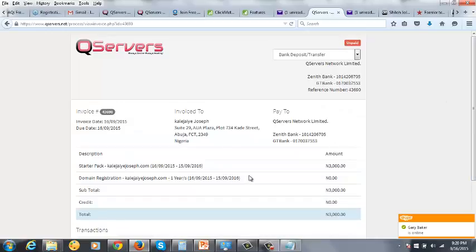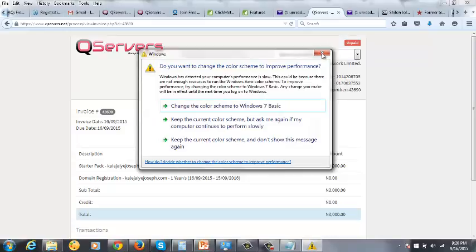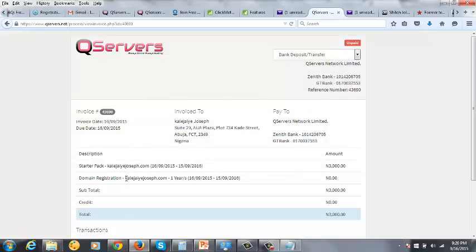On the payment page, always use your domain name. This domain name, as name of payee. This one, the name you choose. This one is my name, Kalejaye Joseph. The name you choose that appears here is what you are going to use as name of payee or name of depositor. Not your name. You write it there, www.kalejayejoseph.com. That is what you are going to put there. You put the amount and you pay to either GT Bank or Zenith Bank.